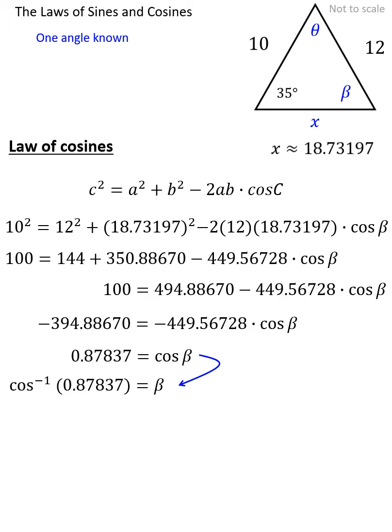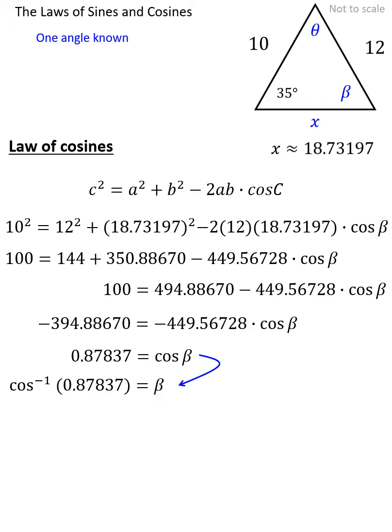And because inverse cosine is a valid thing to apply when you know the angle is between 0 and 180, that's a valid thing to do here. So this process that you're seeing me do with moving a cosine from one side to an inverse cosine on the other is valid, but that same process is not valid for sine and inverse sine, unless you happen to know the angle is acute, but we often don't know that, which is why I shy away from the law of sines.